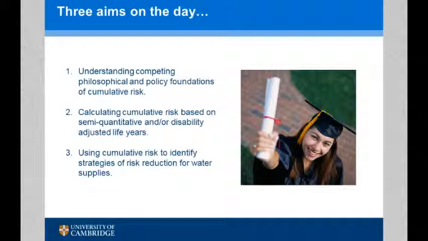So while I'm interested as an academic in the calculation of cumulative risk and all the philosophical and mathematical issues associated with it, ultimately we did that project so that the nation, the U.S., could get a better understanding of the risk cup, right? If you imagine a cup of water and you ask what's the total risk from that drinking water, and what sort of water supply would we like to see, or how would we choose between water supplies, that was the purpose of the development of this framework.